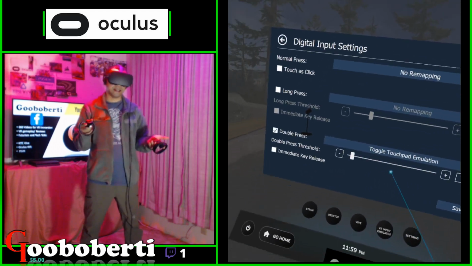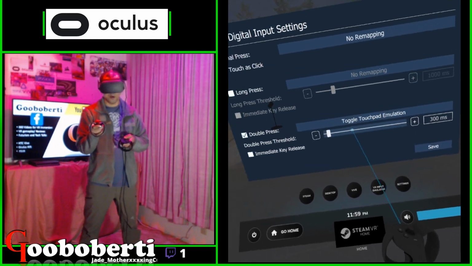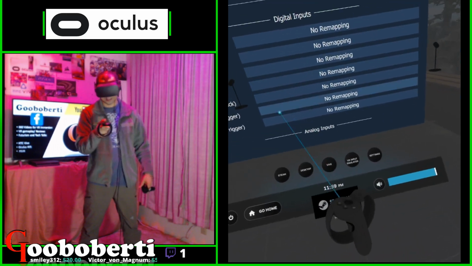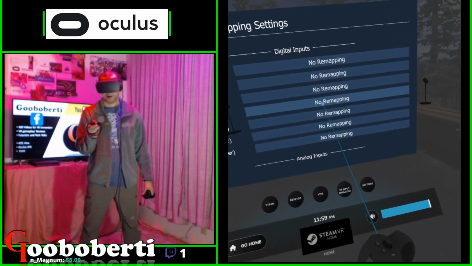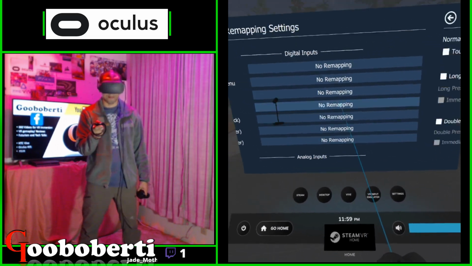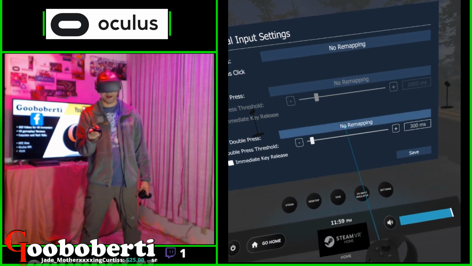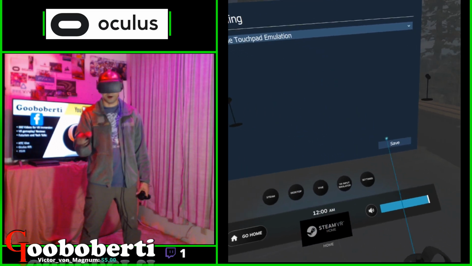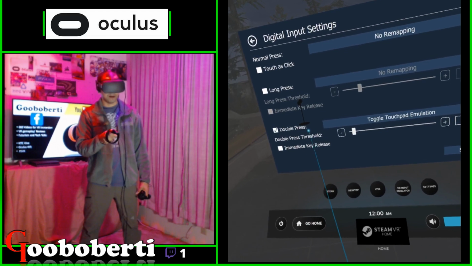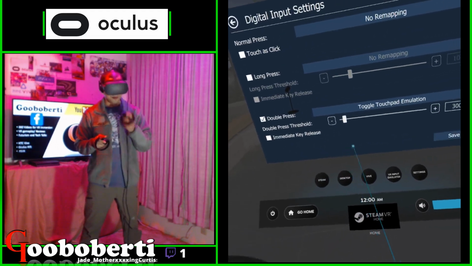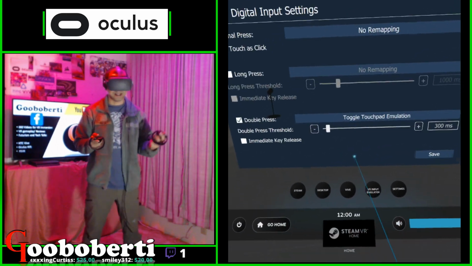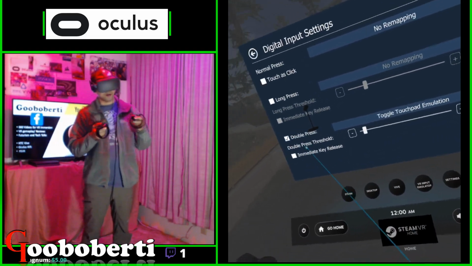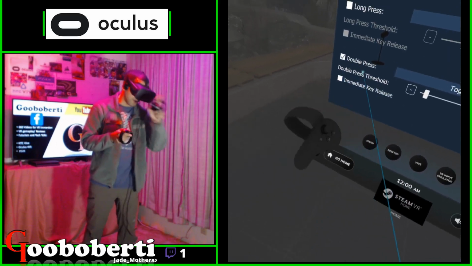What this does is the toggle. See, toggle touchpad emulation. When you double tap button A, so let's say on my right controller, it'll turn on or off the touchpad emulation on my right controller. So if I double tap button A, it will change from nothing to toggle touchpad emulation. That's what I want. You hit save. You make sure it says double press. Now I'm doing double press because single press seems to initiate by itself sometimes, or I accidentally press a button, and then I'm running fine and all of a sudden I'll start drifting around. So you want to make sure that you're able to deliberately turn this thing on or off. Double press seems to work very fine for me.